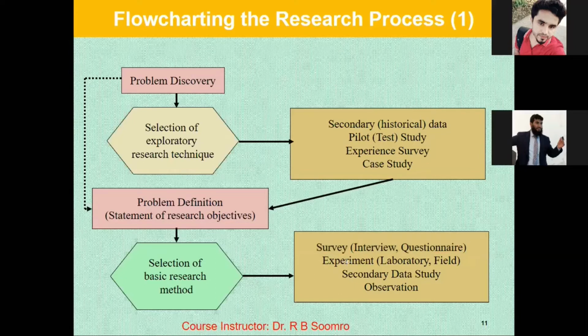And then another is about experiments. Although we do not have many experiments in our field, like in the social sciences and management sciences, we have some. You can conduct the experiment in the laboratory or in the field. For example, if you remember the Hawthorne experiment, which was conducted in England, this was actually a field experiment.